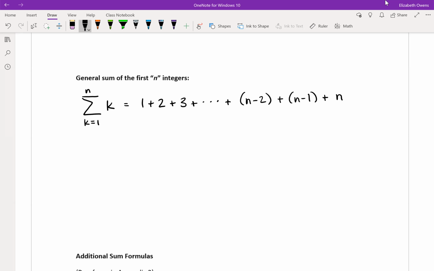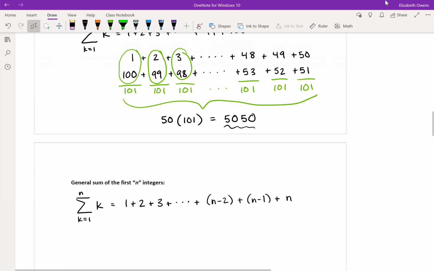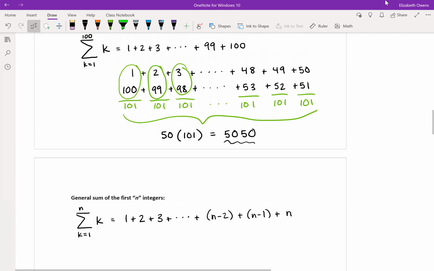All right. And if n is an even number, little Gauss's idea applies directly because, since 100 is even, he was able to split this into two nice even groups of 50 numbers each. But it turns out you can actually still use that same type of concept even with an odd number.